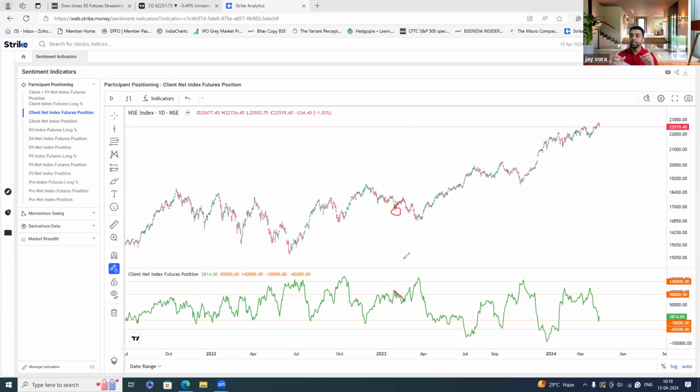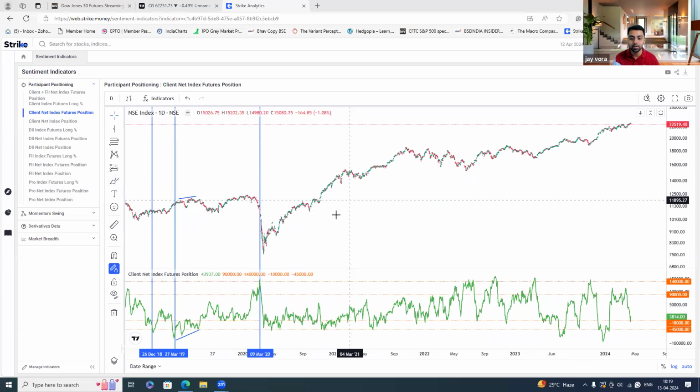So always, one has to keep the trend in mind. There will be different characteristics at each point of time, which you will have to figure out when we are in this market. So say, for example, in this particular phase, there were times where they were net short. But what we used to get was a minor pullback, and then again there was an uptrend.